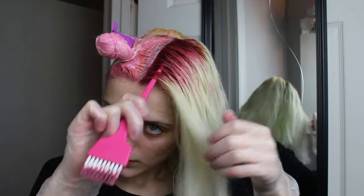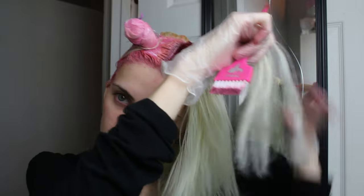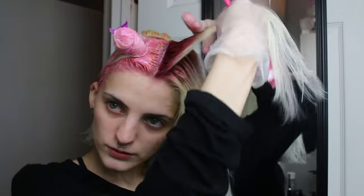Now that base is done, go ahead and do my half an inch section. The reason I chose these two colors is because, yeah, I know obviously they're not natural, but it's as natural as this is gonna get. Even though blonde is kind of natural, that's not natural blonde, obviously. Hear that, natural blonde? You're lucky, lucky, lucky.